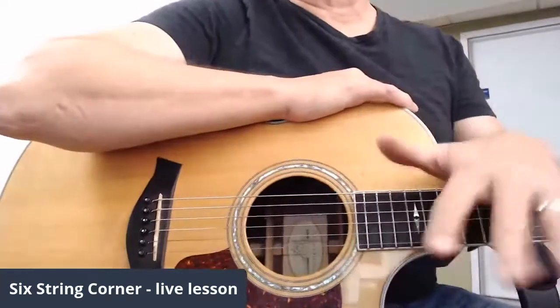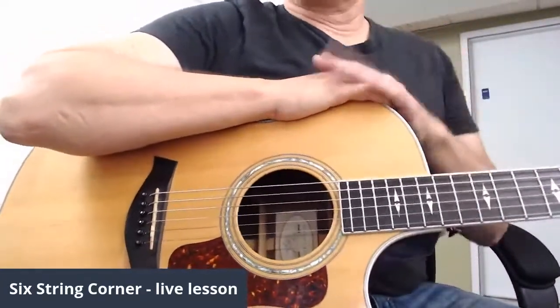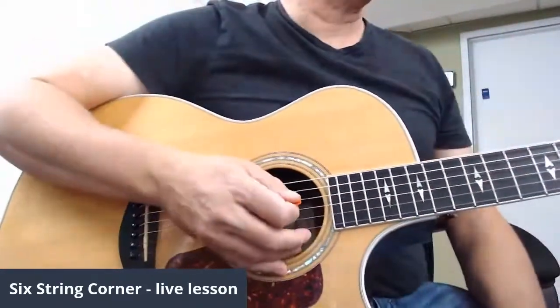Okay, now the one thing I want to show you now with the acoustic, because it's better to show an acoustic. Although you can certainly strum an electric. There's no reason why you can't strum an electric. You can do it on both. I just like the acoustic because this tends to lend us to wanting to strum a guitar.